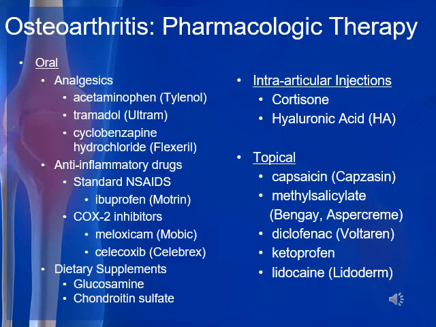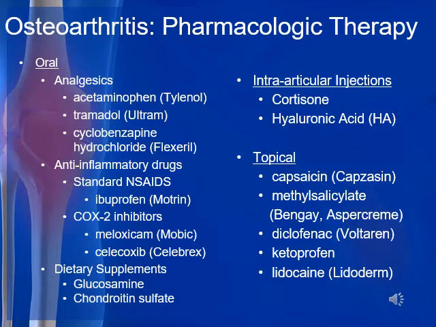Our anti-inflammatory medications, we have our standard NSAIDs such as ibuprofen, and then we have the category that you've probably heard of, the COX-2 inhibitors. The benefit of the COX-2 are that they decrease the risk of GI bleeds. So that is very, very helpful. So you'll see our orthopedic doctors order meloxicam or celecoxib, so Mobic or Celebrex, and they will order those medications routinely after surgery, in addition to the acetaminophen. They'll have those scheduled to reduce the amount of opioid need and to help with the actual problem, which is the inflammatory process. So that's what's very helpful for the COX-2 inhibitors.